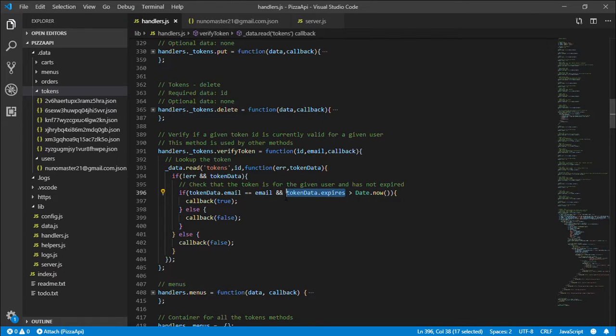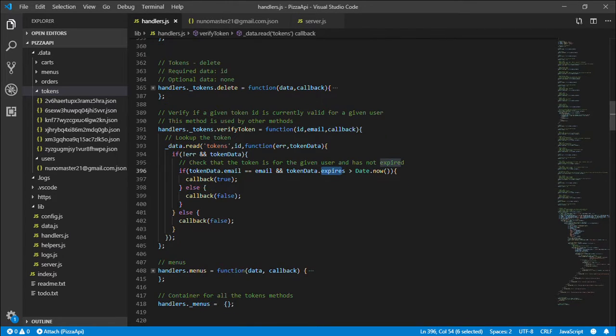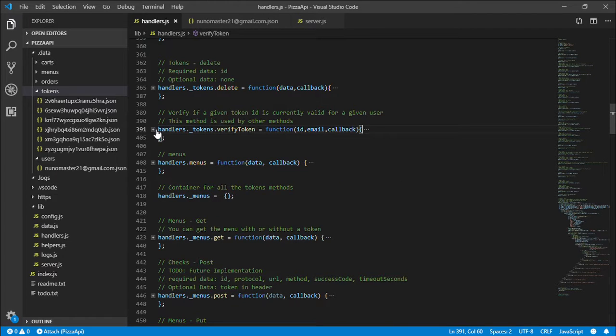So the expired of the token data needs to be bigger than the date now. Okay, so we already talked about users. A user can log in and log out by creating and destroying a token.